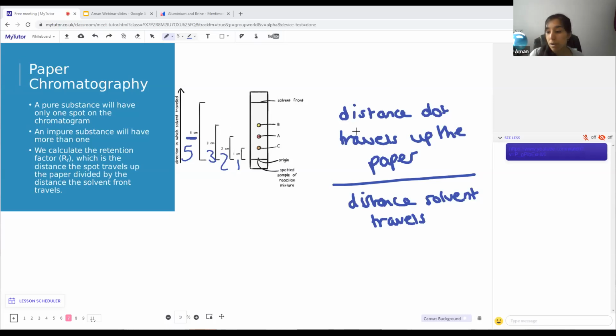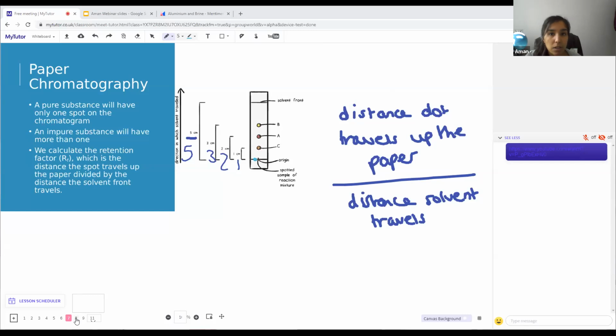And the reason that I believe we do that is because when we put a blot on our origin line, the origin line will go through the center of that blot. You don't put the blot on top of the line, you don't put the blot below the line, you put it on the line. So essentially we go from the middle of the origin line to the middle of the blot. So we always measure to the center. So the people that said the middle, you're correct. So remember, you always measure with your ruler to the center. Middle to middle, that's how I remember it, and that is what makes sense to me as well. And good, well done everyone.